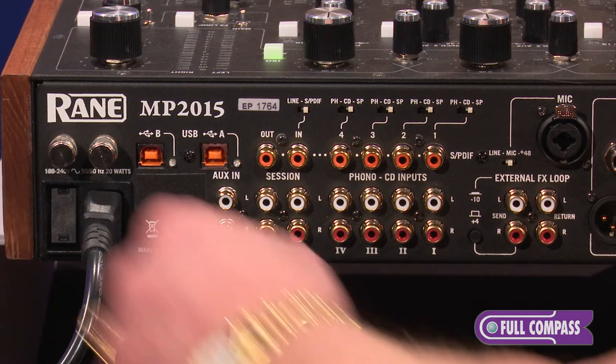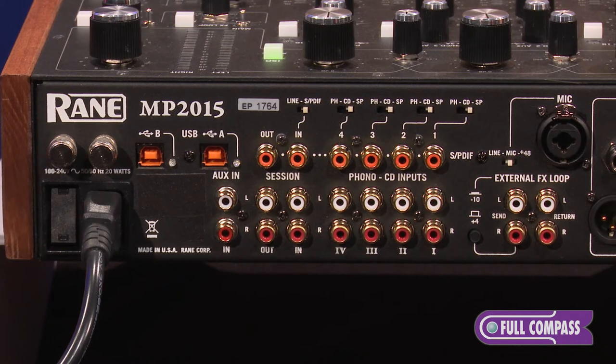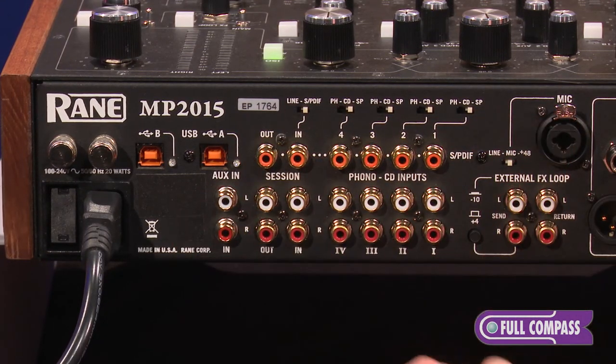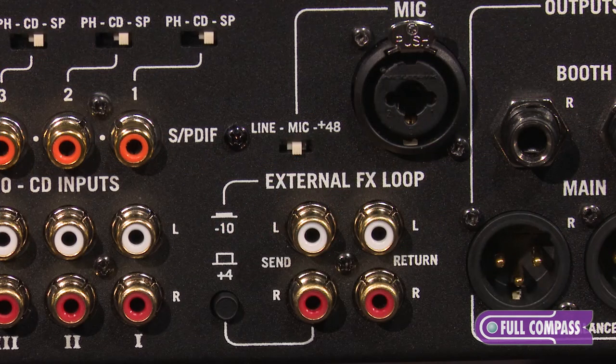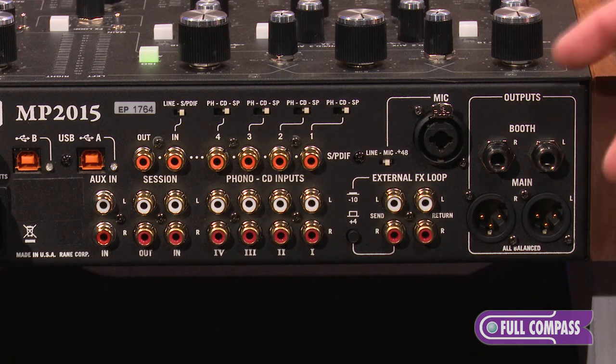On the back of the mixer, of course, access. Ground lugs that you can't lose. Two really, really high-performance sound cards — easy trade-over for DJs. These are 44K, 48K, and 96K resolution; very, very high quality. 14 channels for recording and 10 for playback, each assignable. Standard complement of inputs and outputs — all phono switchable from line and also a digital direct input on each one of the four channels. The external effects loop right here is a nice important feature; you can go from minus 10 to plus 4 depending on sensitivity of the component you're using. Neutrix combination microphone connector with 48-volt phantom power, switchable to line if you want to add an instrument. And then booth outputs on TRS and the main outputs on XLRs.